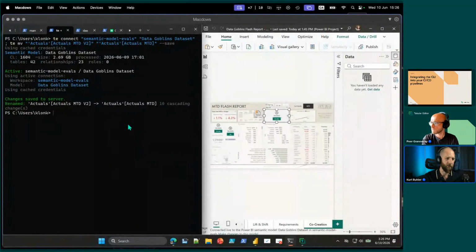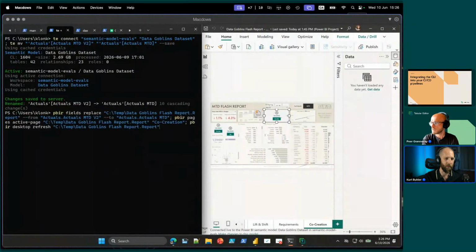But what you could do is combine this with another command. You could chain it to another command line even, so that in a single step, you could not only rename in your semantic model, but also in the downstream items. Like in this case, in the report, but you could also use the Fabric command line to do this in other things like a data app or even a notebook that might be consuming the semantic model and so on. So being able to chain these things together is extremely valuable.